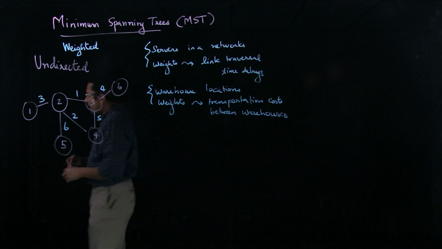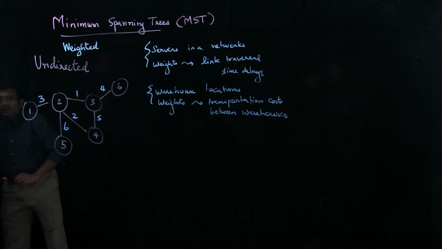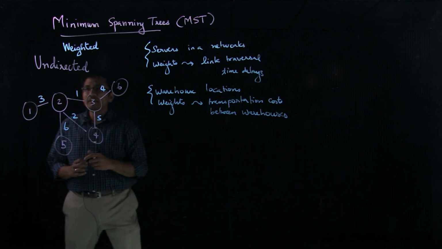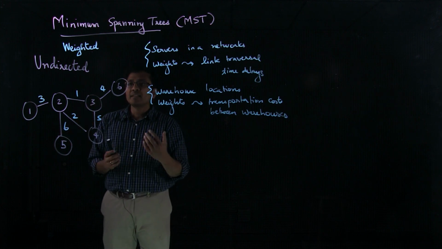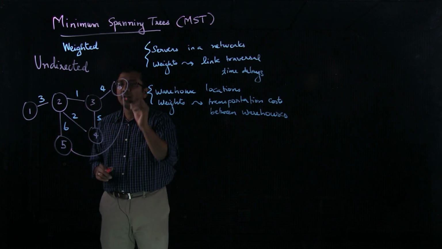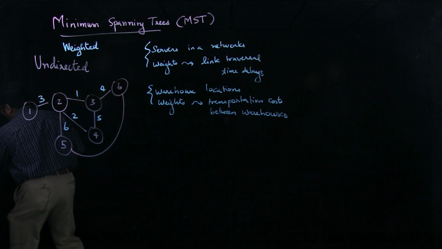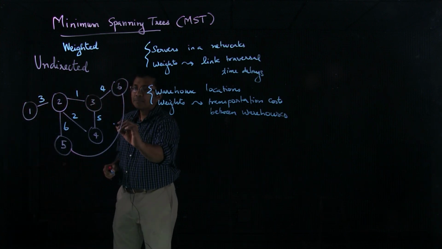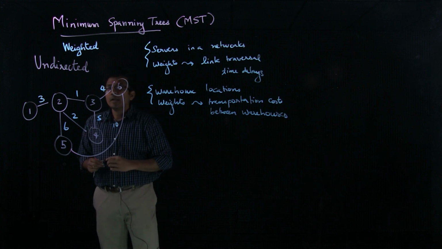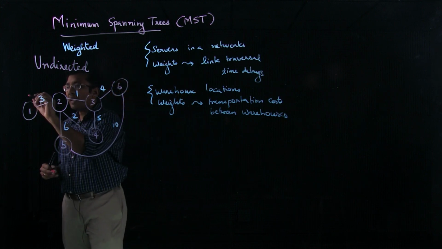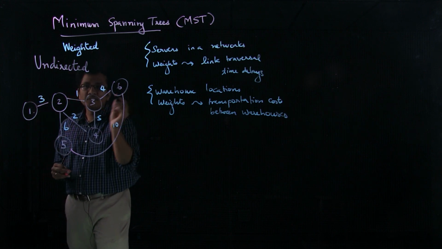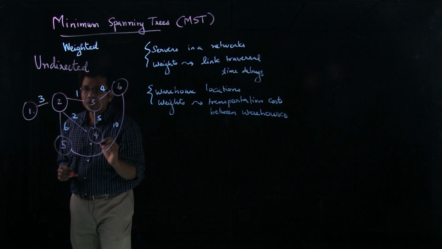All right. Now what is a minimum spanning tree? So often enough when you build a network like this, we build a network with more links than are strictly necessary. So we may even add one more link here, and let's say the cost is 10. Okay. Now, one of the problems is, suppose I wanted to route packets from, let's say, 1 to 6.